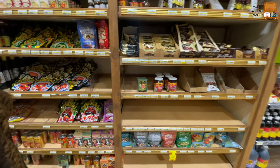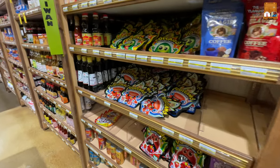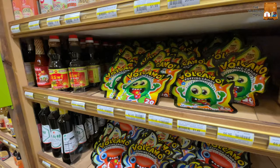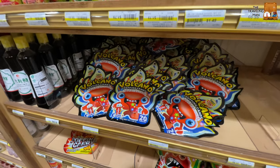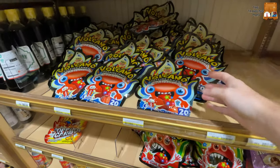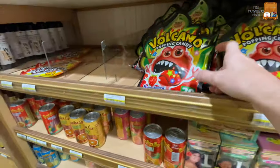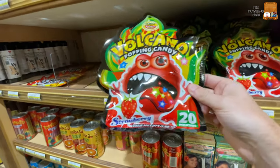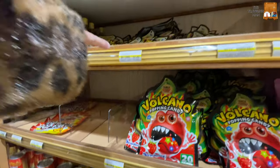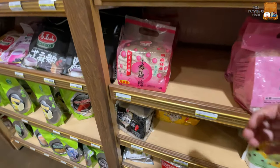Okay, one thing that I'm going to make note of, when you are going through the Jungle Gym's International section, and really with any international grocery store that you might come upon or have in your area, the prices are expensive, and that's because they've got to import everything, so most of the items are expensive, I should say. This popping candy really isn't too bad at about $2, but some of the other stuff can be really, really expensive.